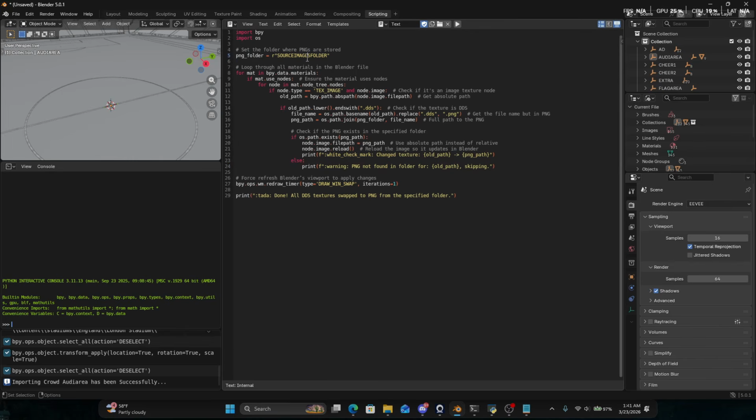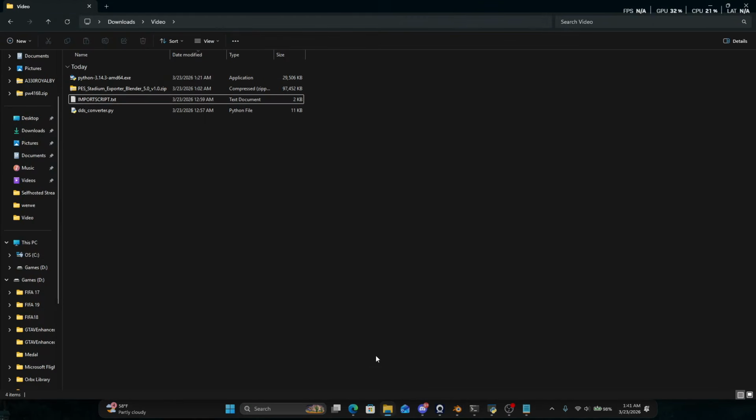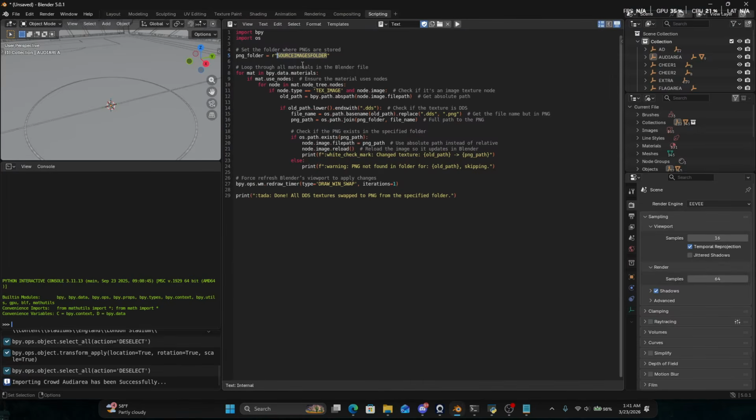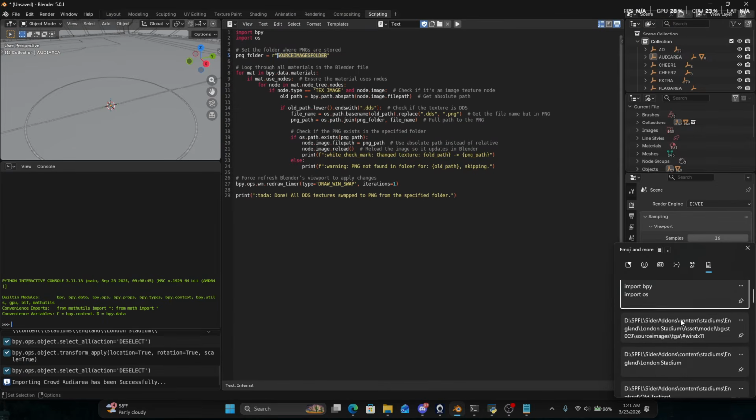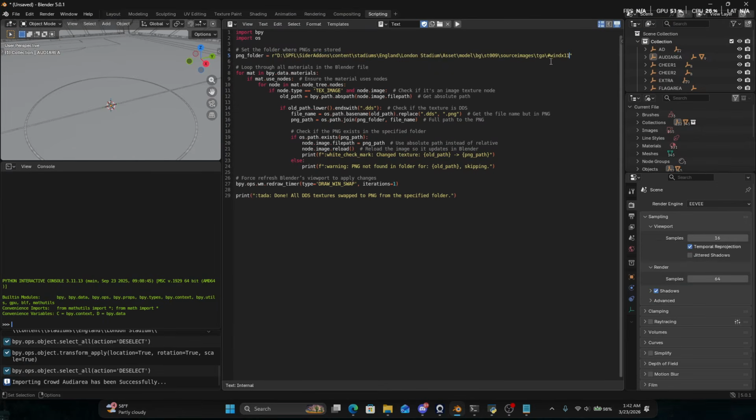Now you want to change this part right here in between the quotations. You want to paste inside your folder with the PNGs in, which we put in the DDS converter, and then you want to press on run right here.